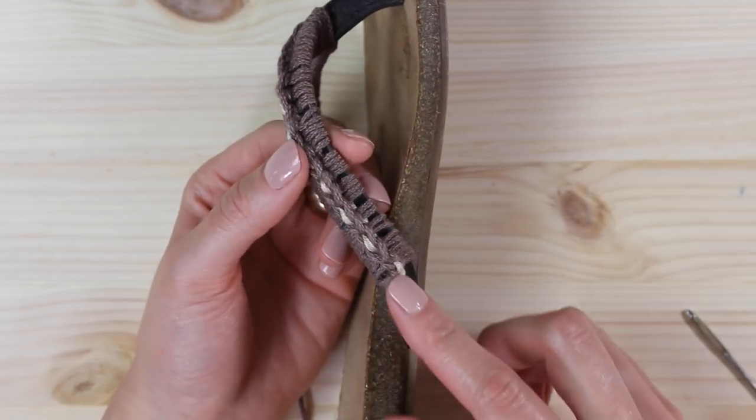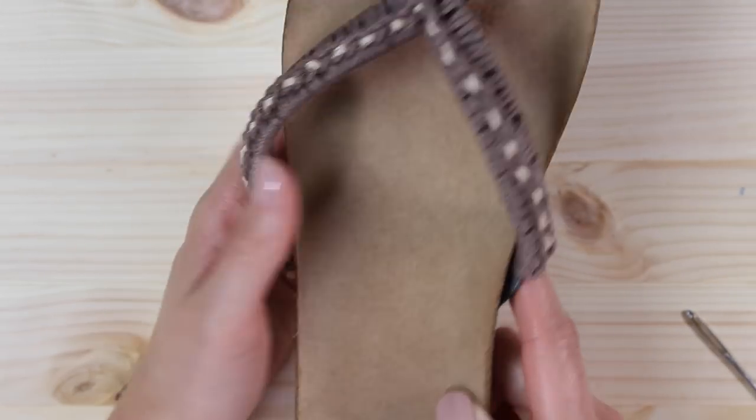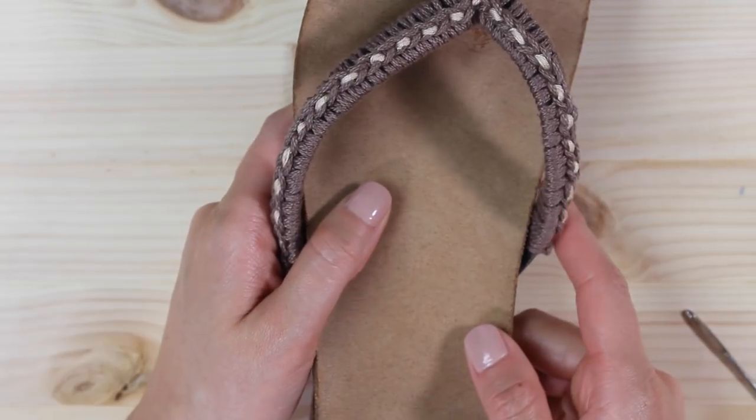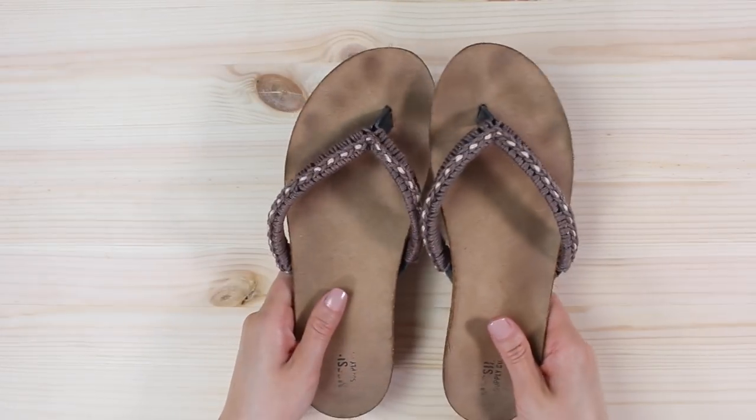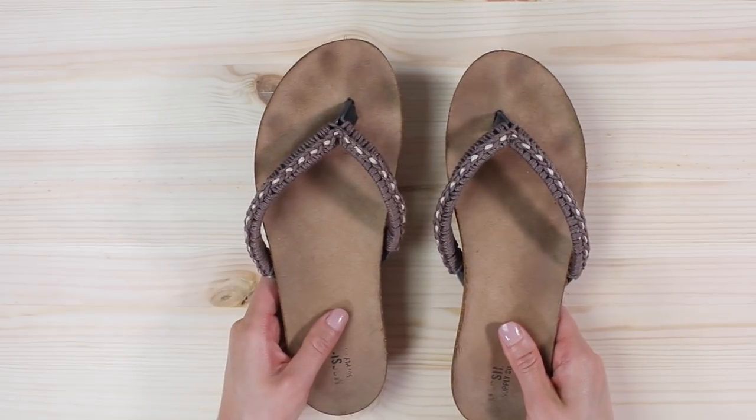So that's how you hide all the loose ends, and I'm going to do the same exact thing to the other side, and I'll show you guys what it looks like when it's complete. So I repeated everything on the second flip-flop, and this is what it looks like when it's all completed.